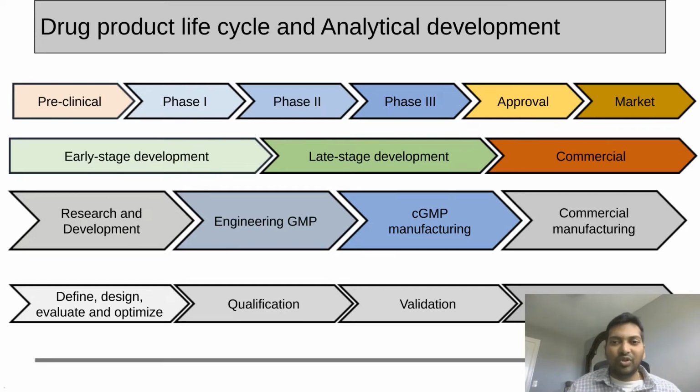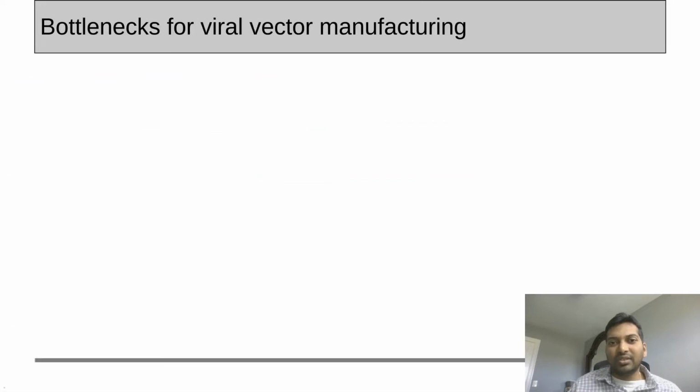Once you're moving into phase three, the assay has to be validated, where there are more specific regulations in validation, and you test all these parameters for validation of the assay. Then once the drug gets approval into the market, the assay itself is moved into a commercial manufacturing setup, and it has a lot more verification of the assay, and robustness and all other things are tested. So this is just giving an overview or landscape of how things happen.